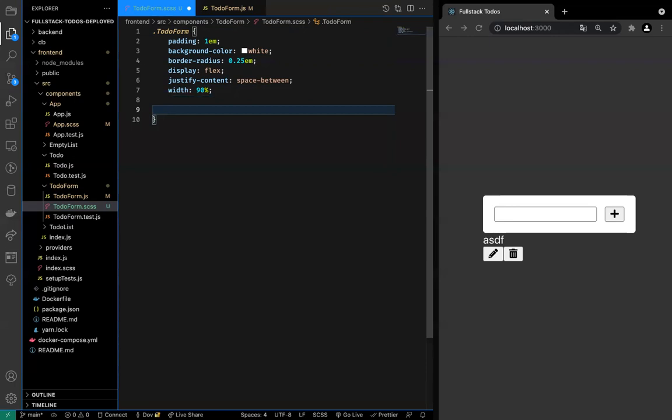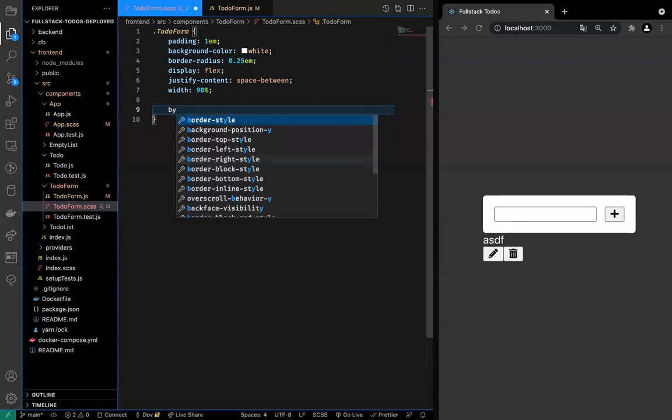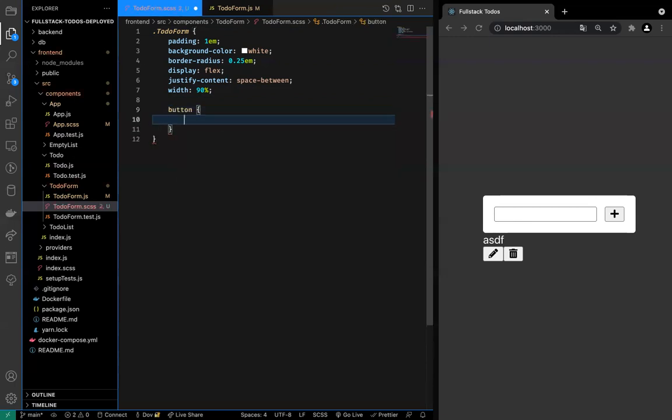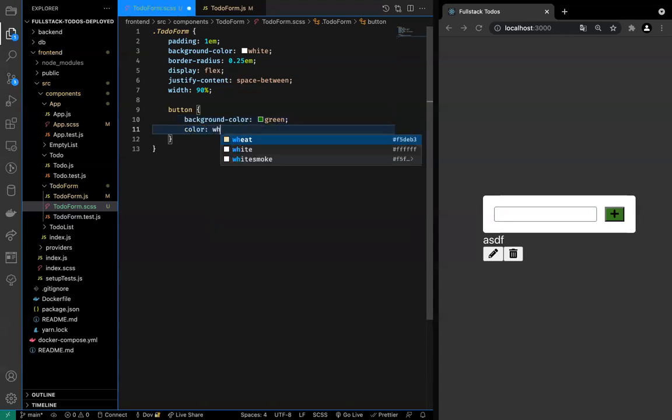Okay. A little bit bland. Let's get a little more color in here. Maybe we'll start with the input. No, let's start with the button. So button. Since there's only one button on this form, I don't have to worry about it. So let's make it green. White text. Let's get rid of that obnoxious border.